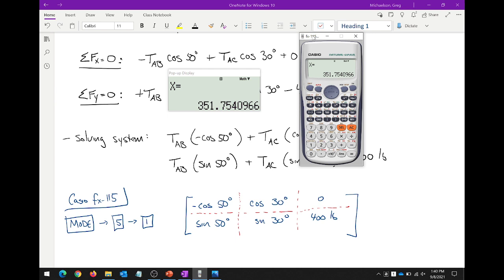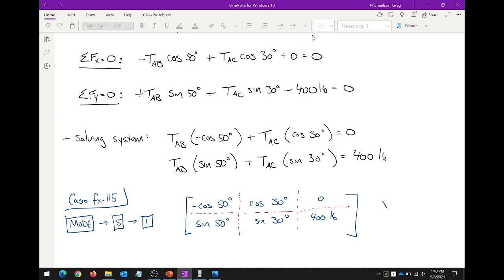We're going to hang out a second to make sure that I did this correctly, and see if anybody else is getting the same thing that I'm getting. Anybody else getting this? There we go. All right. So what you should get is X is 351.78 and Y is 261.08. So that's what you should get from your solution out of the Casio.